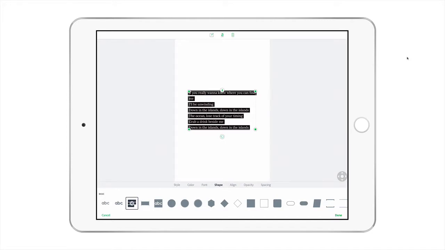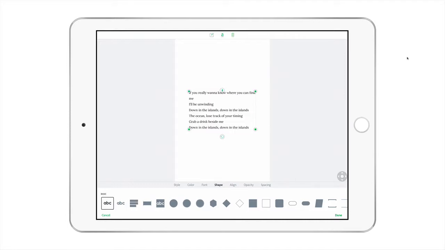And again, you get another new scroll bar at the bottom of your screen. And there's several categories that this is broken down into. You have basic, you've got banners, you've got decorative shapes, let's see what other ones you have, and you also have social. So we're going to come back over here to the basic shape, and I don't want any shape behind my text at all. So I'm going to choose the very first one under that basic option.